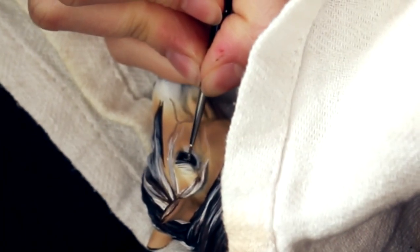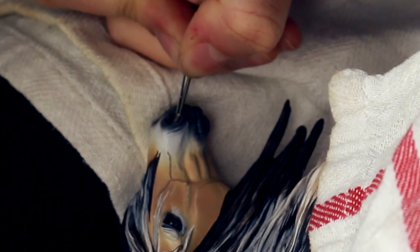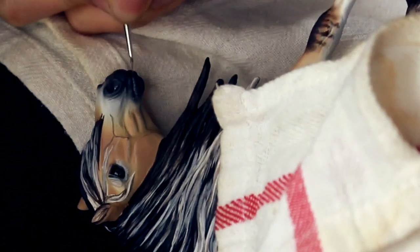Then when he's dry, I go back in and I add gloss to the eyes, to the nostrils. I also add some gloss to the lip line, as well as glossing the hooves as a good sealer and a touch of realism.